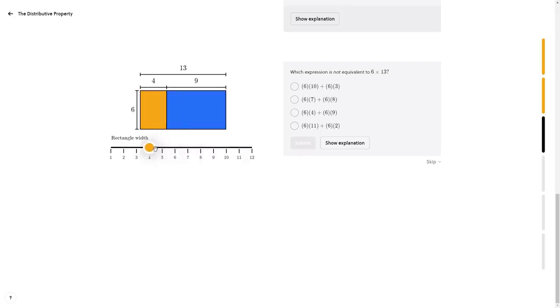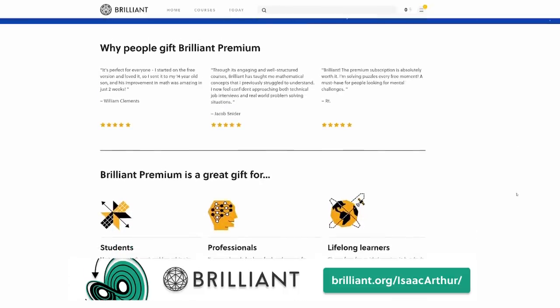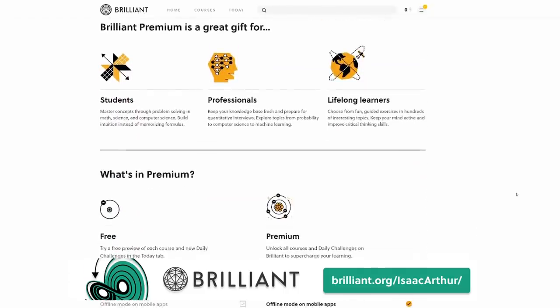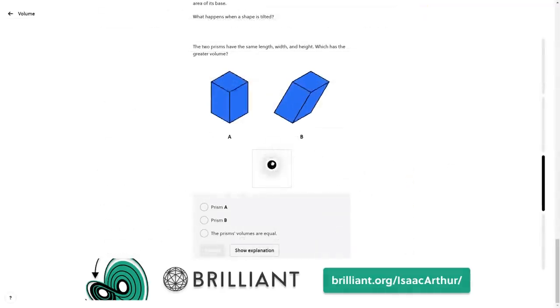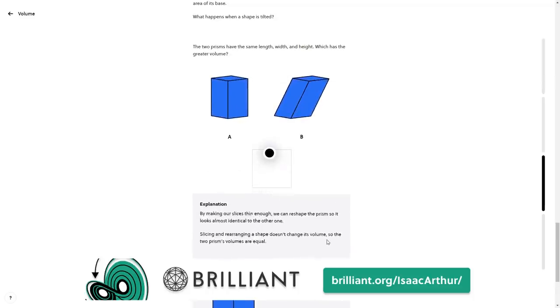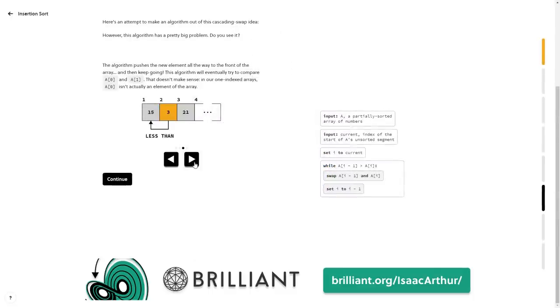And I thought that was worth noting here in the holiday season because so many of us know folks looking to learn science and math, and there really is no better gift than the gift of knowledge. Brilliant makes an awesome gift for any ambitious learners in your life. Whether it's an inquisitive niece, an all-knowing parent, or the neighbor who seems to have everything, I know your curious loved ones of all ages will be excited to grow with Brilliant's interactive learning approach. Brilliant is the hands-down best hands-on interactive STEM learning platform out there which can assist you or loved ones in learning concepts by visualizing them and interacting with them, the best way to learn. On Brilliant you can pick a course you're interested in and get started, be it the basics or advanced. If you get stuck or make a mistake, you can read the explanations to find out more, and learn at your own pace.